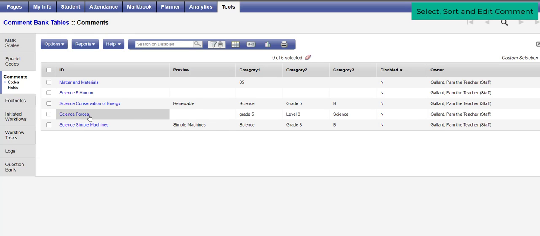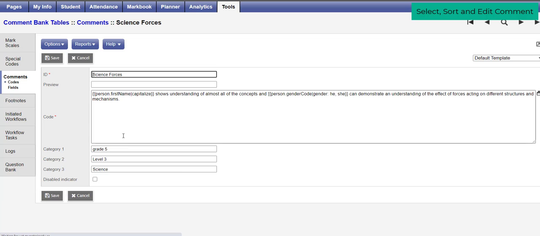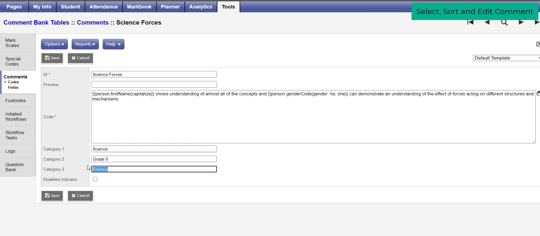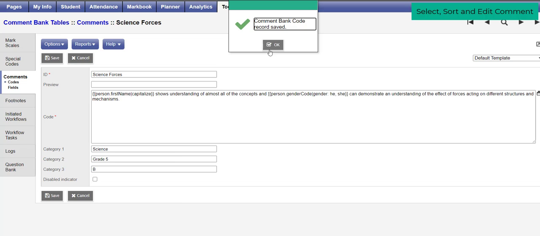This one's just got the right information, but it's just out of order. So I'm going to change that to science, and this is grade 5, and it's a B. Save. Okay, and I'm going to add my gist.